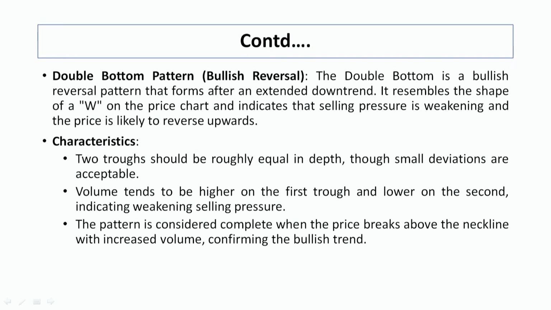So, first coming to the double bottom pattern, that is a bullish reversal. The double bottom is a bullish reversal pattern that forms after an extended downturn, meaning the market is going down for a prevalent time period and now we have identified there are double bottoms in the market, and this is a situation where the market will take a turn and revert back to a bullish market situation.